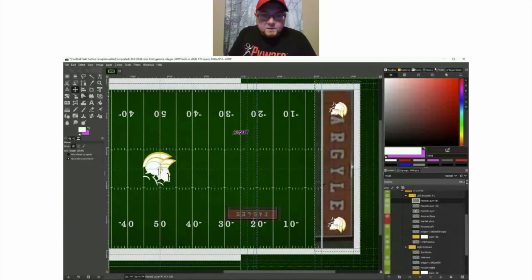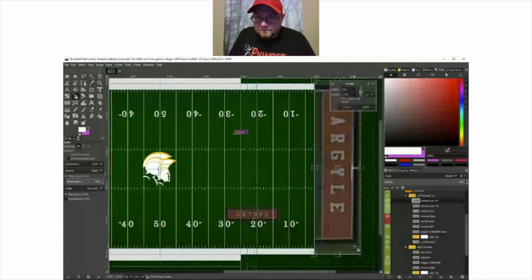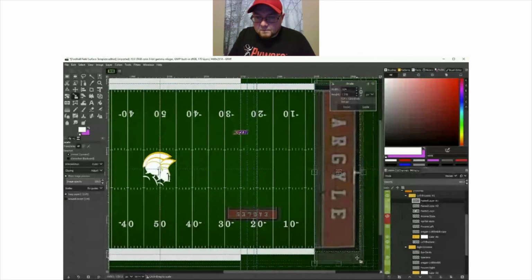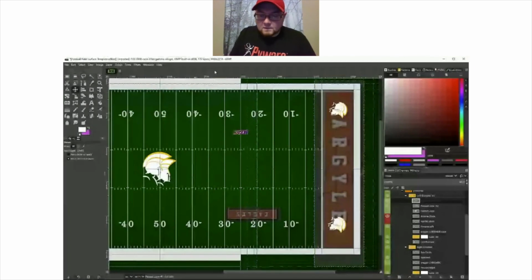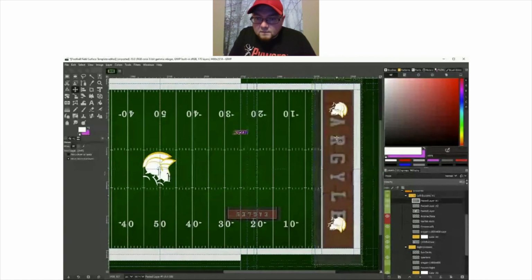Looks like I need to do a little more scaling. Okay, again, get that position where I need it. Okay, so now we're getting that in the area we want. Okay, so now I have that in the location I want.